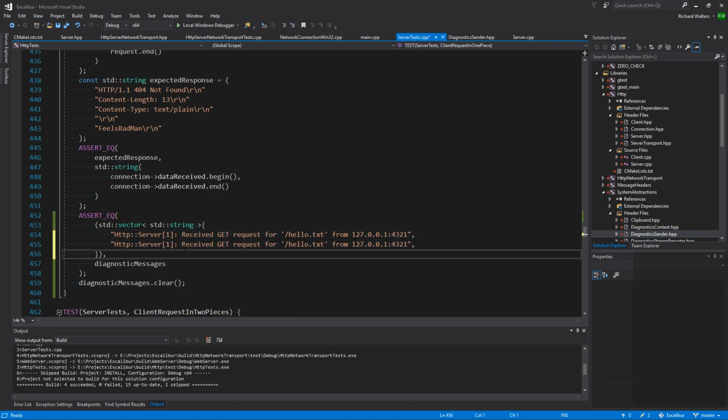And let's also put one here that says, I'm just trying to think, how do I want to format this? I guess we can change it later. Sent 404 not found response back to.